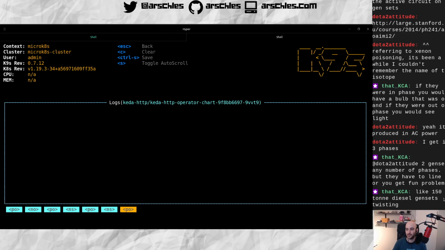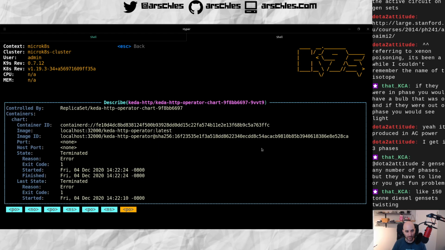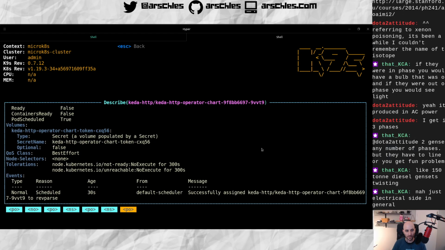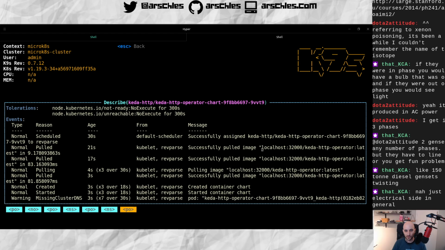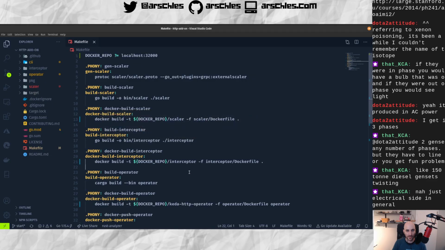Oh, I see what you mean by the phase thing. Is that related to the poisoning thing? Container creating. Error. I bet I put down the wrong. Successfully pulled, pod does not have cluster DNS IP, using cluster first policy. Let's just figure out how to turn that off.